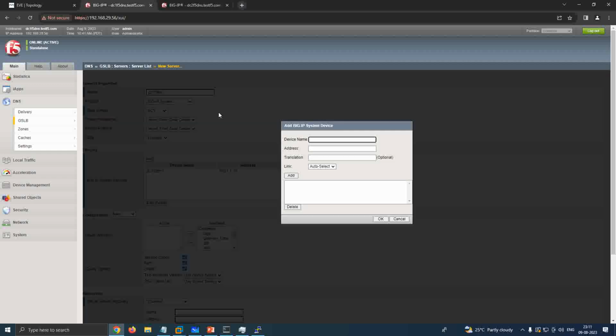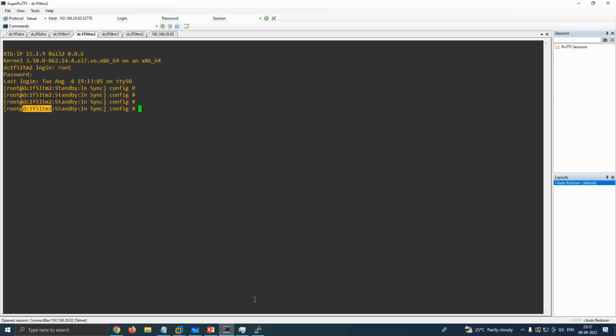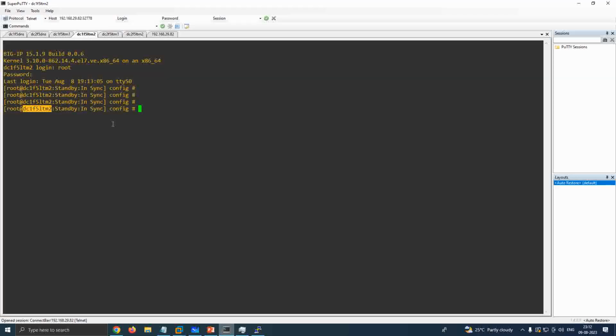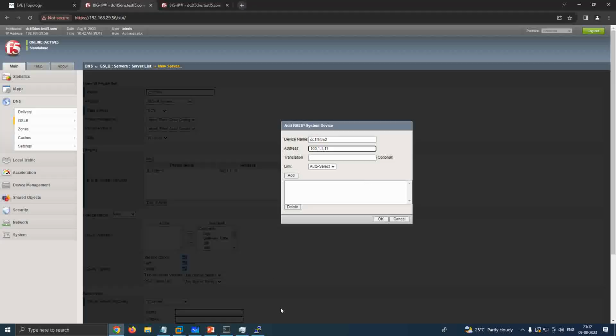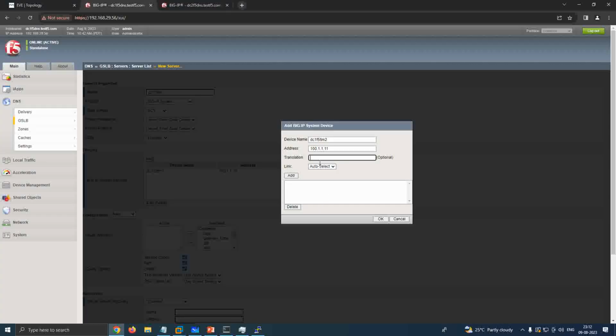Now again, I need to add data center 1, LTM2. Now the address is 100.1.1.11. 10 and 11 are the self IPs, no translation needed.